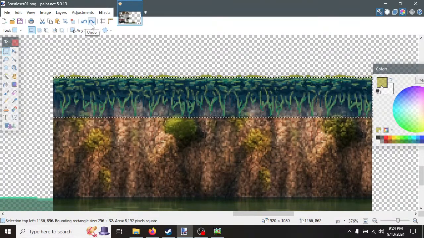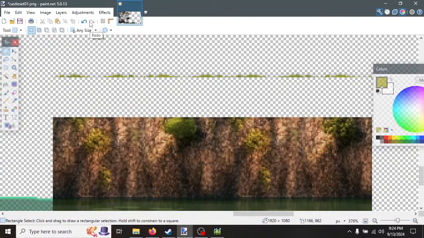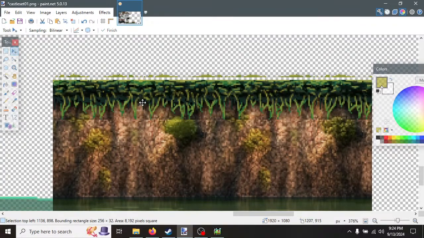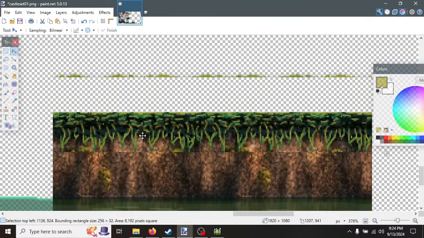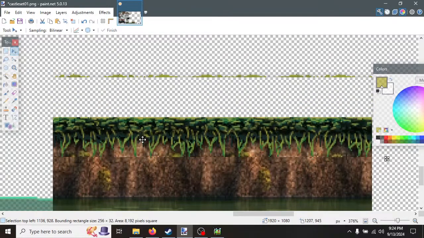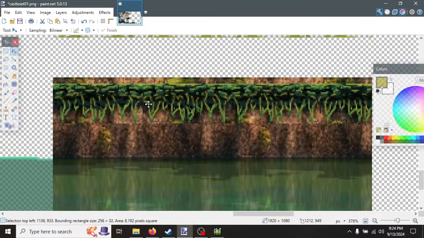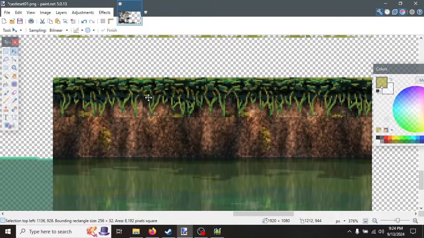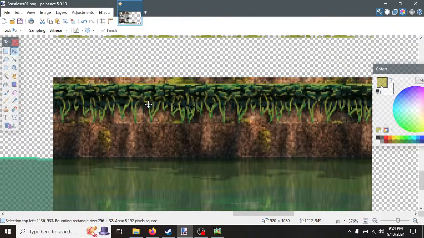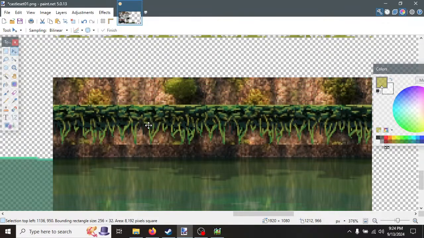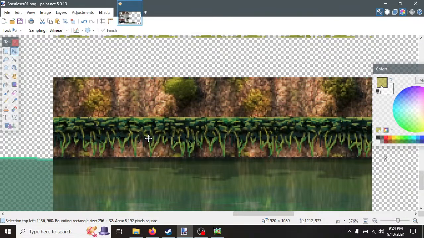Yeah. Okay. I'm going to paste this, and we're going to move it down about 32 or whatever. So there's one. Count this. 1, 2, 3, 4, 5. Well, it doesn't matter. It'll be right on this line here. Probably about right there. Deselect that, flatten it, and we're going to erase all this here.